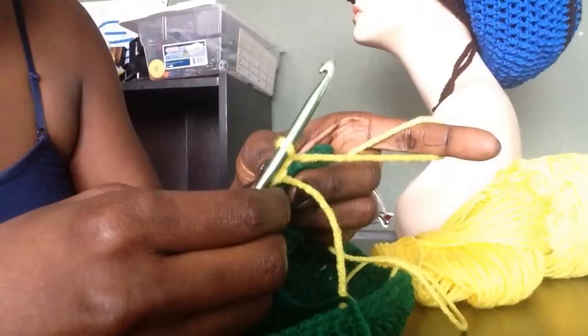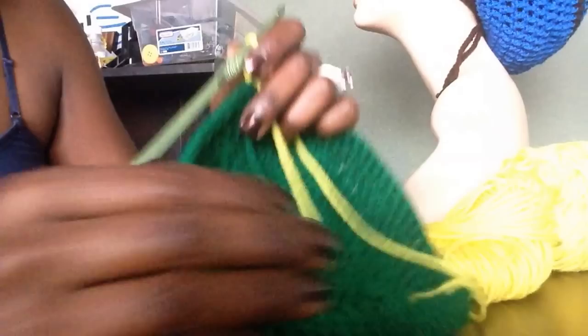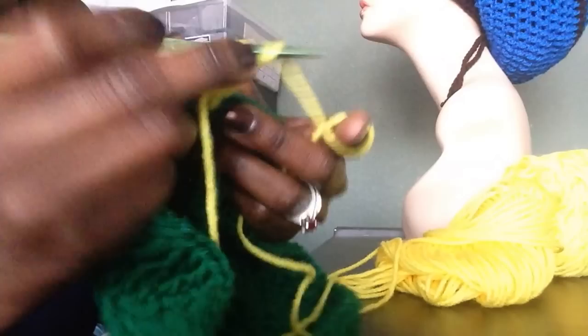now we're going to use the yellow. Five rows of yellow. We're going to work five rows of double crochets for 70 stitches all around. No more increases. We are done with the increases, so we are working the body of the turtle right now. So go ahead and double crochet in each stitch around, making sure you keep with the 70 on each row, and you're going to make five rows using the yellow. And when you're done, I will meet you right back here.